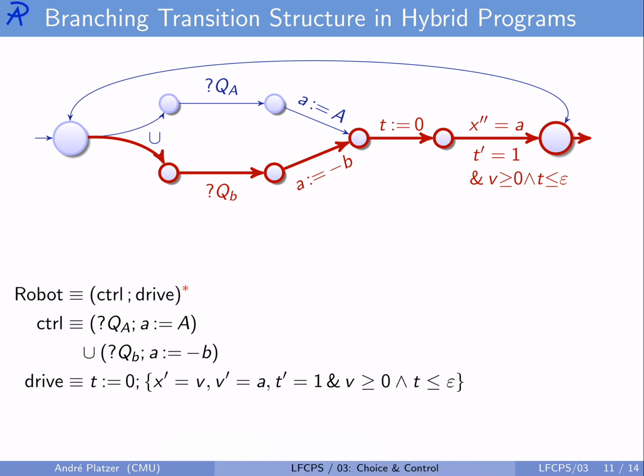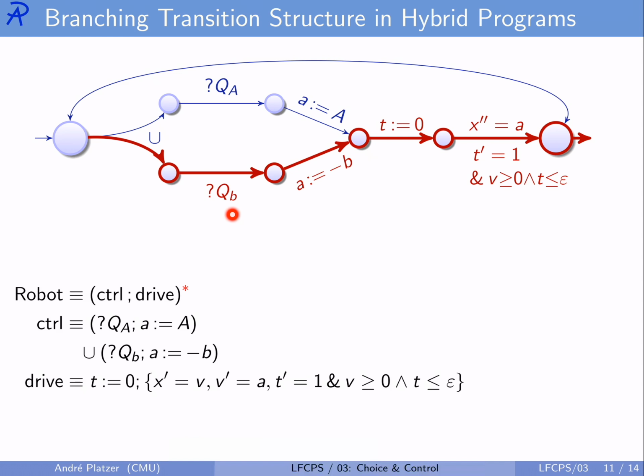Notice, the non-deterministic choice between these two options is always available and can be made arbitrarily. But in effect, the left choice is only a possible one if the logical formula QA is true at the moment, because otherwise we will fail the test right away. And so by backtracking, the other choice is the only possible one. The right choice, de facto, is only really effective if the logical formula QB is true at the moment.